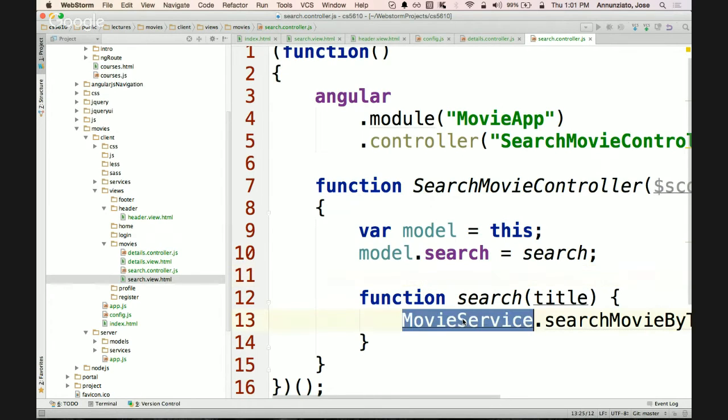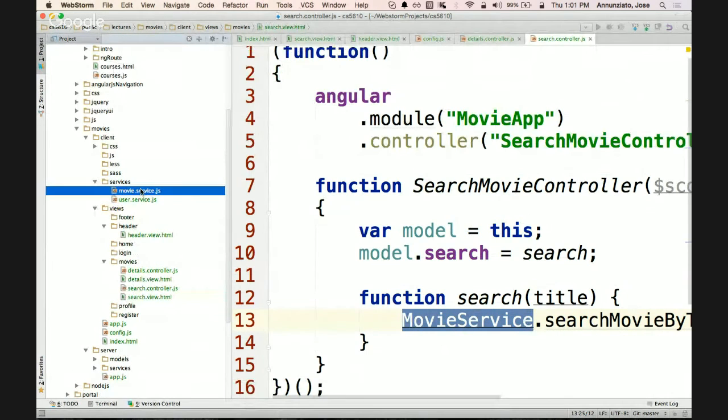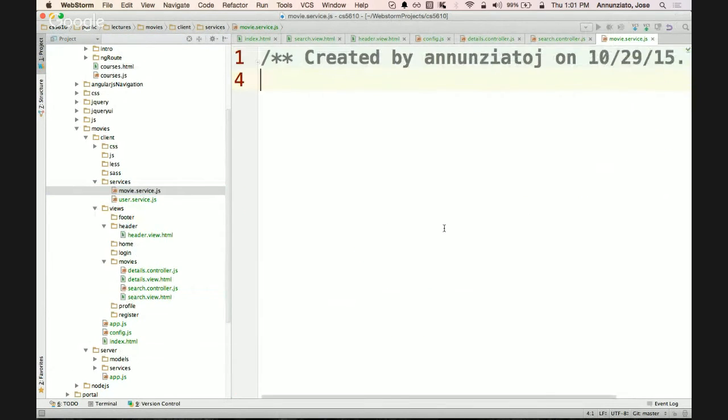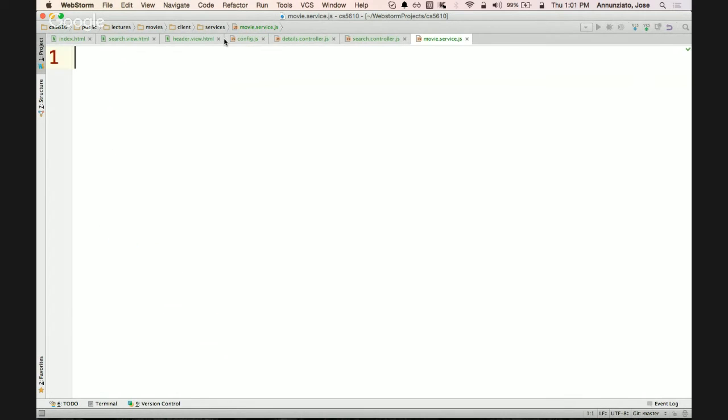All right, so let's write that movie service based on that. Where does the service go? Under services. Let's write it and talk to IMDb.